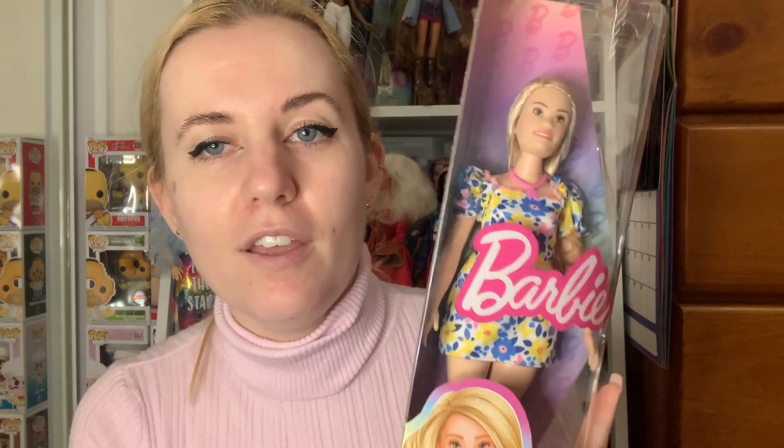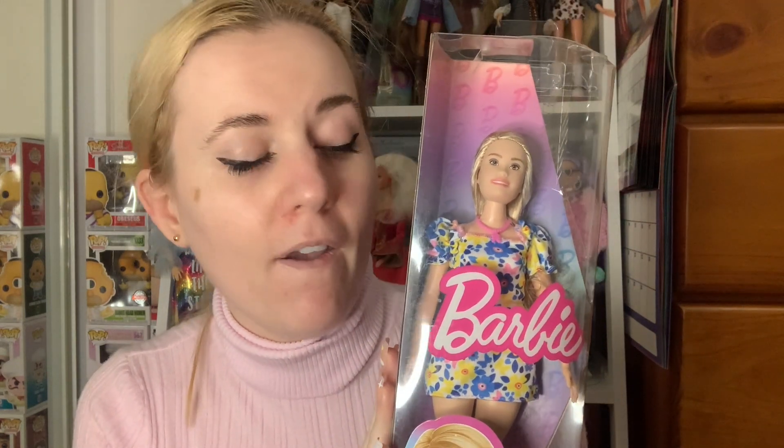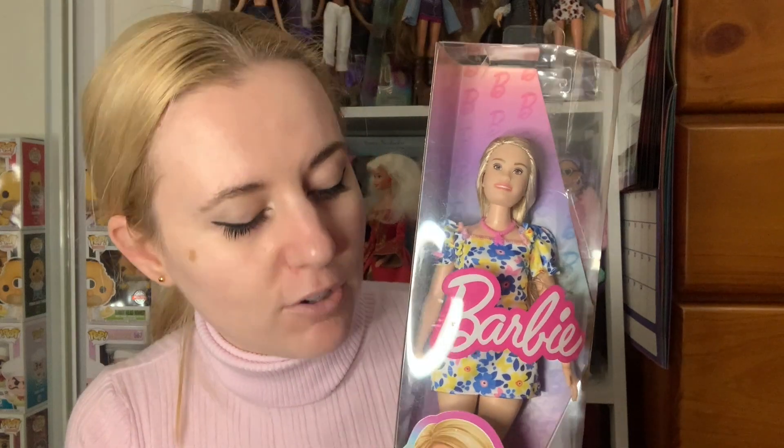The next thing I picked up has been a Barbie that's kind of taken the internet by storm, and I think it's really great. I got the Barbie who has Down syndrome — she's part of the Barbie Fashionista line, but she's the first Barbie of her type. What I like about the Fashionistas, and I've said it before, is that they are so inclusive — there are so many different abilities and Barbie looks incorporated. To now have a Barbie who has Down syndrome is really great representation, and it's great for people who have Down syndrome to have a Barbie that looks like them.